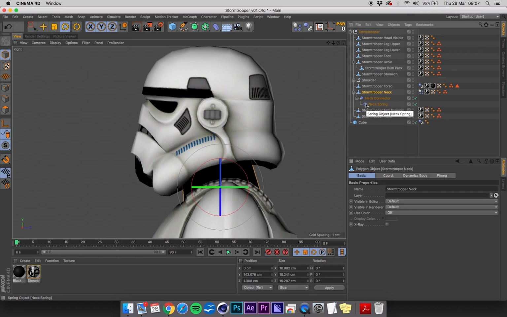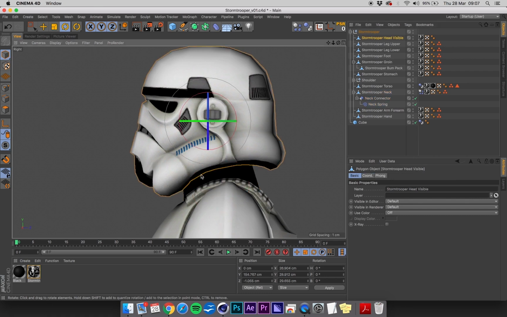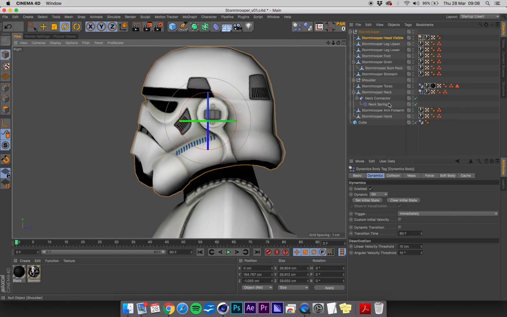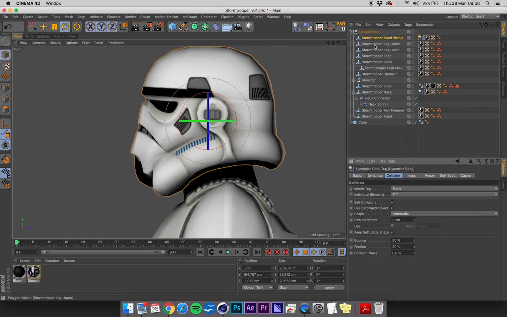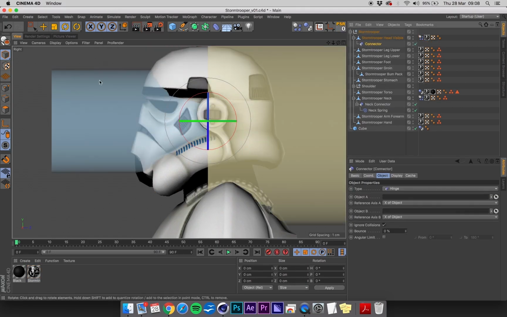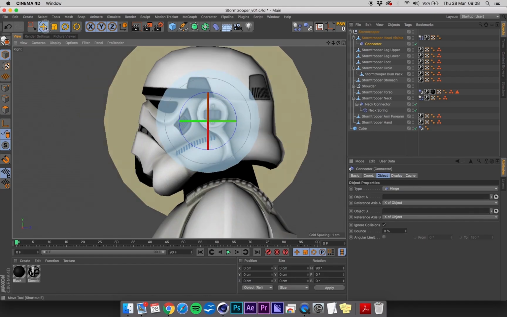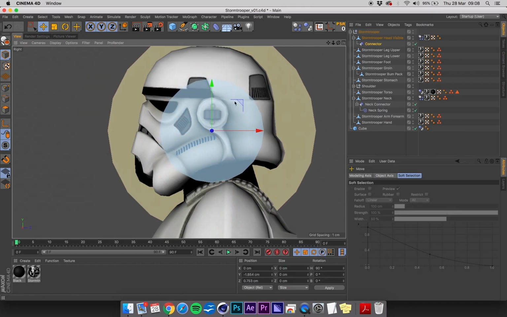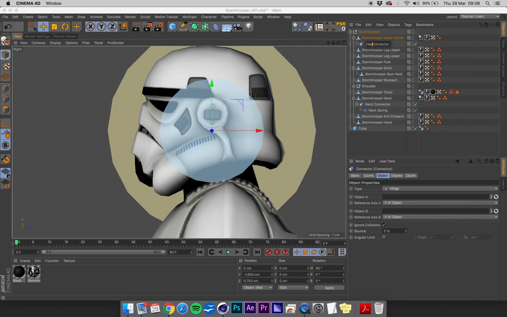There'd be a way around it, but the way I'm going to do it, the head will be able to collide with the chest and the torso. So I want to split the head up a bit so it's got a more realistic collision boundary. What I mean is if I just put the automatic tag on that, and we put in another connector for the head. I might just move that down a little bit. Just call that head connector. And so we connect the head to the neck.